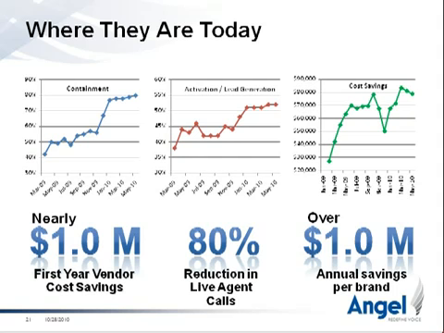Their lead generation, they were able to really get a lot more prospects to raise their hand and identify themselves, and in turn receive information or join a particular program, a brand program, things like that. So they were able to do a lot more from a lead generation perspective and keep the communication going with their customers. And from a cost savings perspective, as you can see from the graph here, the cost savings grew exponentially. Now, when there are major changes or tweaks or reporting implementations, there's sometimes a dip in the cost savings, but it always results in something bigger and better than what you had before.